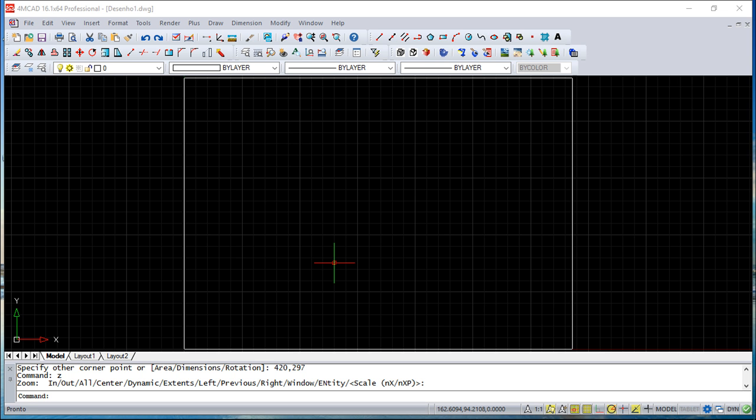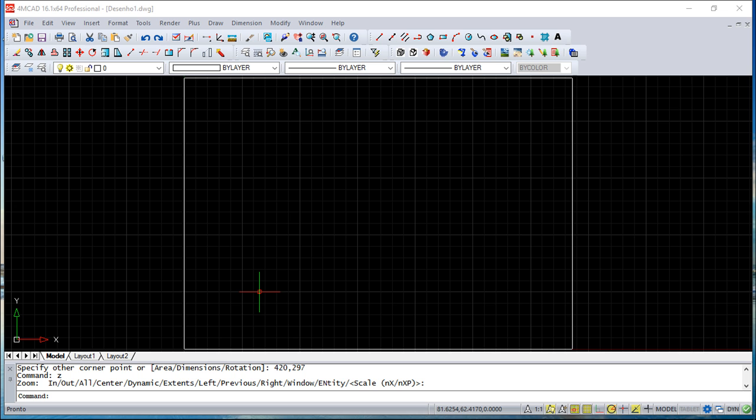This is common sense. In 2D, you can enter 2D coordinates. In 3D, you can enter 3D coordinates. So it's easy to understand. Many commands inside the program require that you specify positions as you draw or modify the entities, as I mentioned before. You can do it by selecting points in the drawing area with the mouse, or by typing the values of the coordinates in the command bar, so in this area here.